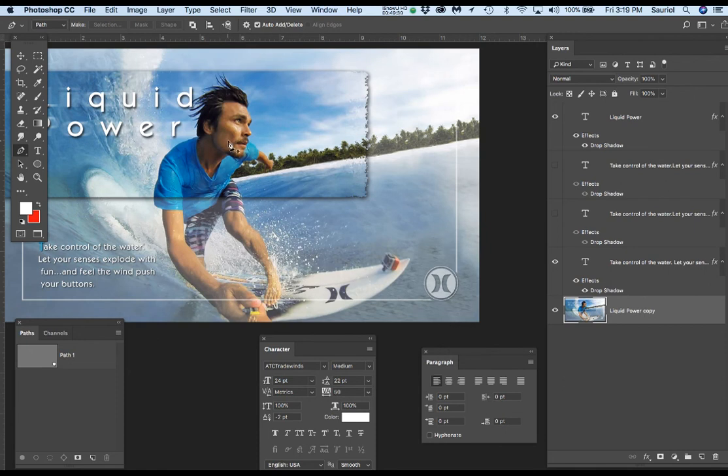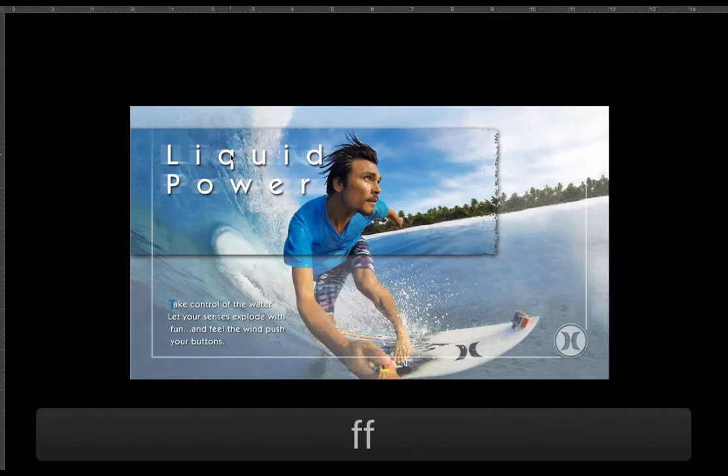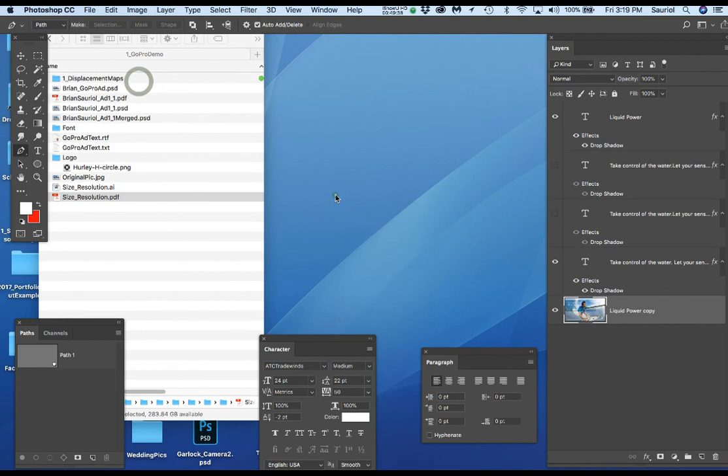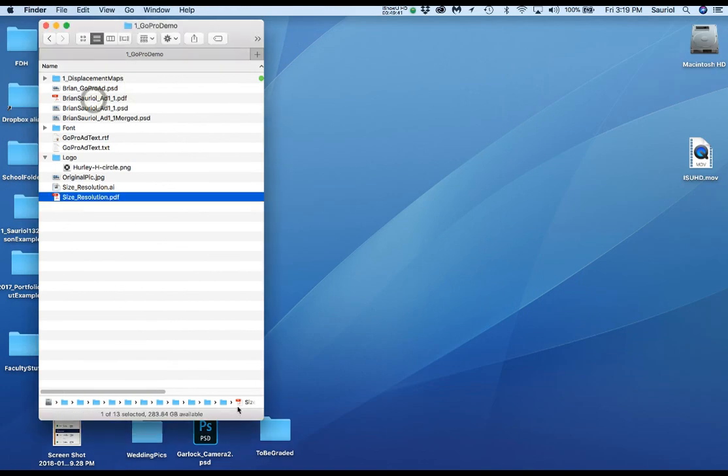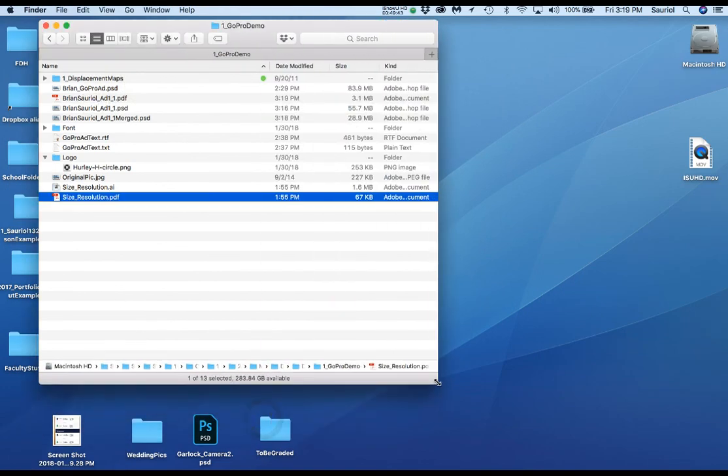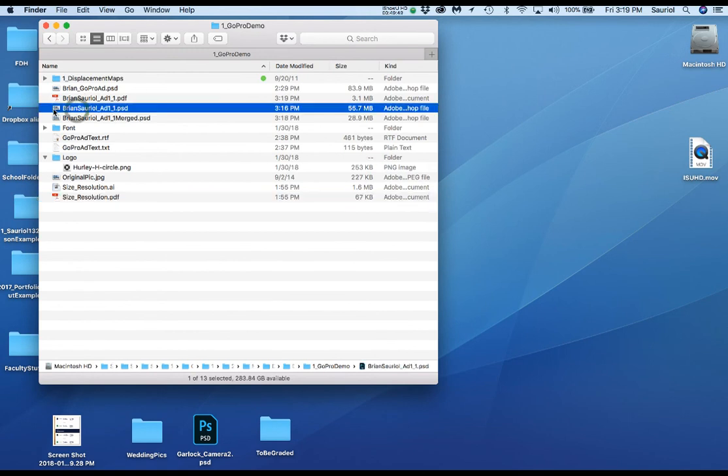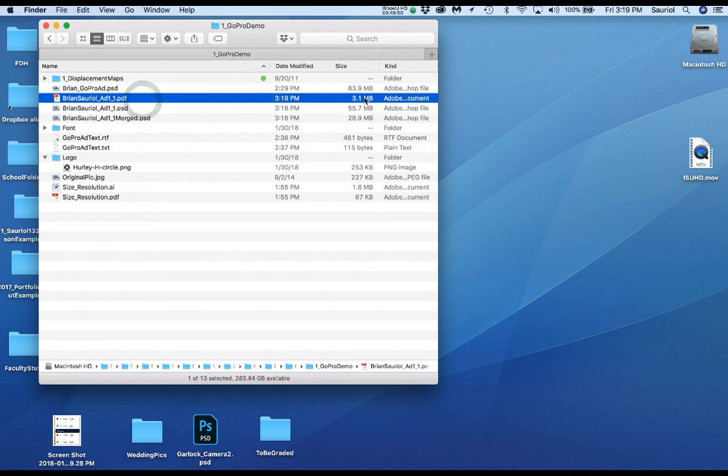Now, I am going to minimize Photoshop. So I'm going to check the PDF. I'm going to hit the F key once, the F key again, and minimize Photoshop. Good. Here is my first ad. I'm triple checking myself that it's the one that I made. Now I would like you to see that this is my PSD file. Look at how many megabytes it was, 55 megabytes. Look at how the PDF is only 3.1 megabytes. Why? Because I turned off Preserve Photoshop Editing Capability. Turned it off.